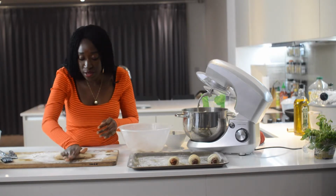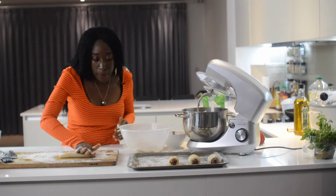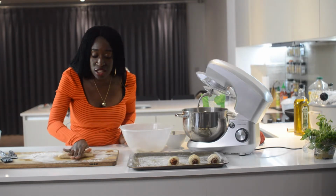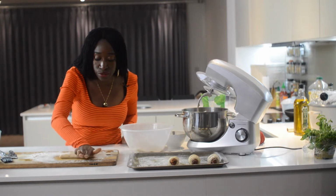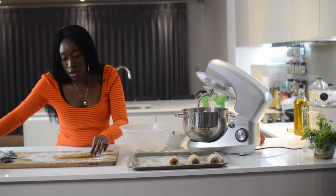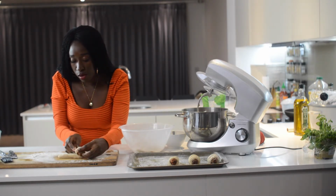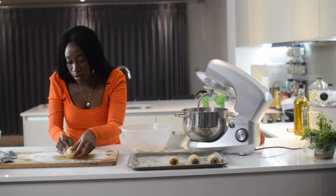It still needs to expand a little bit, so I don't really mind the fact that this one's not open. Usually I do prefer it to have space at the ends, because when it expands it's going to cover it, because I'm still going to let it rise again for another 30 minutes. So I'm just going to start here and tuck and roll and tuck and roll and tuck.